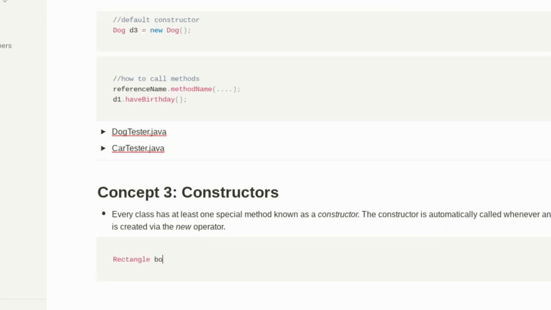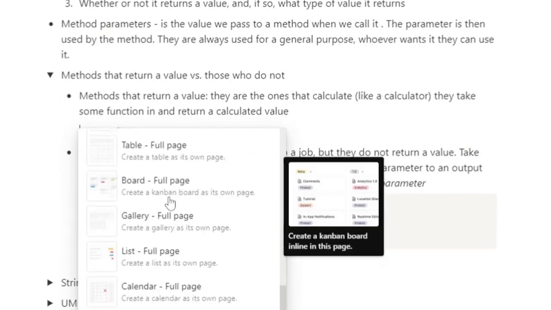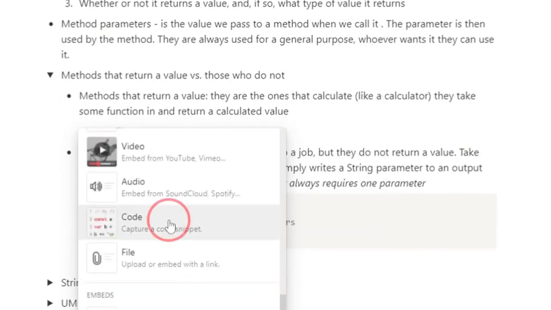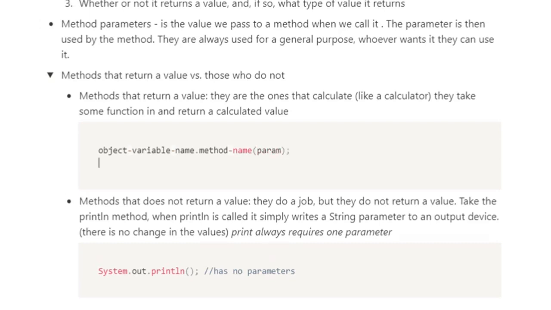Next up, code. Whenever you have a code segment that you think might be important and is beneficial for your learning, I would definitely recommend writing it using the code option. On Notion, you can insert code by going over to the plus sign to the left, scrolling all the way down to media, and then choosing the fourth option on the list, code. This is probably my favorite part of taking notes on Notion. When I type a code segment in, I always want to learn the proper format of a piece of code. Once I have typed in that format, right beneath it, I'll type in an example of that format so that I know what is going on.